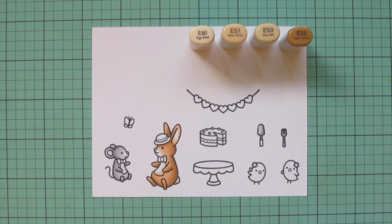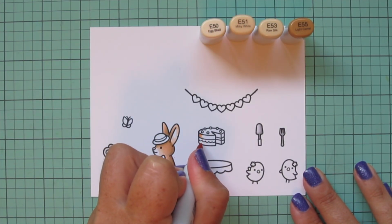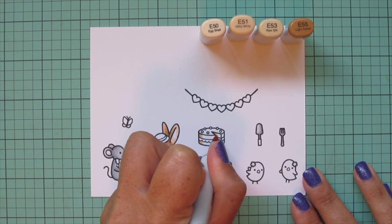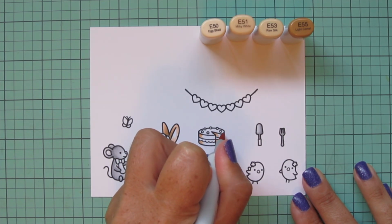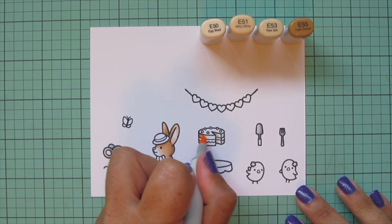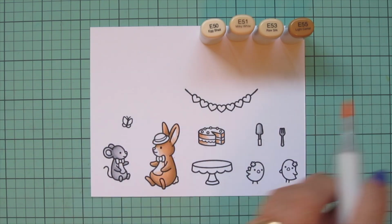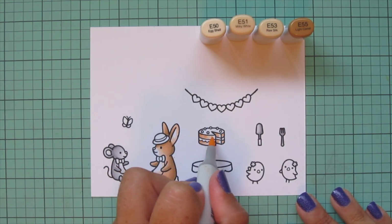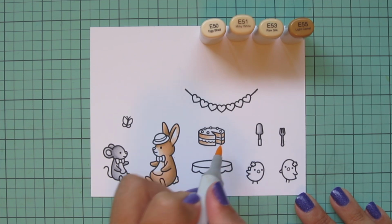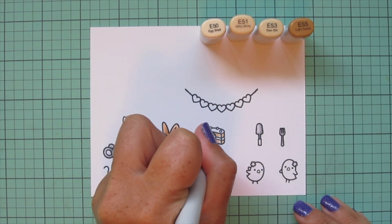and then I'm going to also color in my cake with this combo. But for the cake, I'm going to start with the E53 and add some shadows there into the side and also into the cut part. And then I'll bring that color forward with the E51 and save a little bit of room for that E50 for a nice highlight.